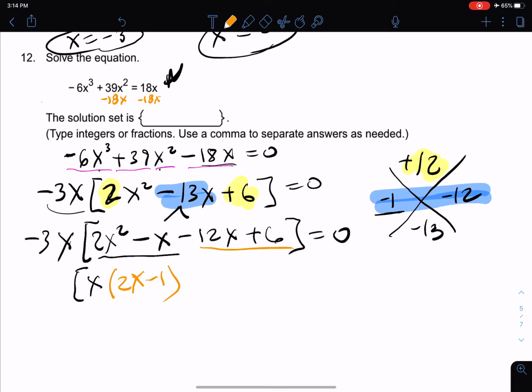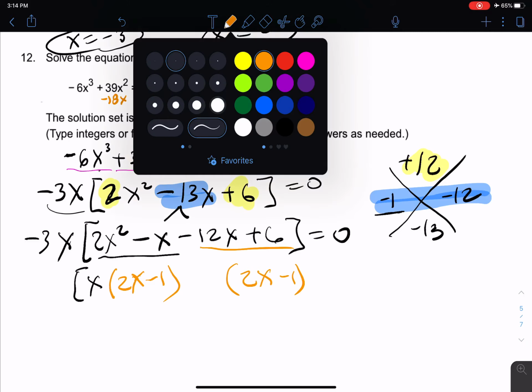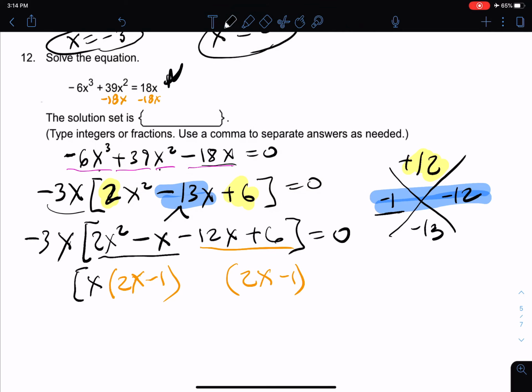Now with the next two terms, we must factor something out to get 2x minus 1, because those two binomials have to match. If they don't, try something different, because it won't work if they don't match. What can I factor out? Or another way to say it is, what times 2x will give me negative 12x? I'm thinking, how about a minus 6? Negative 6 times 2x is negative 12x, and then you got to check it. Negative 6 times negative 1 gives me that positive 6. So that is all good.